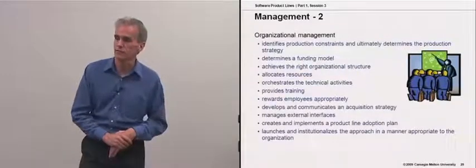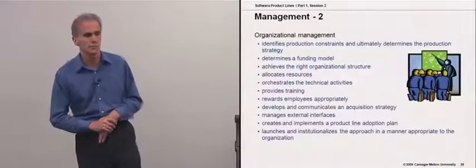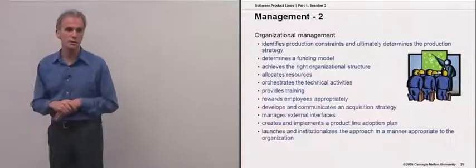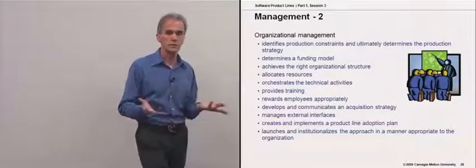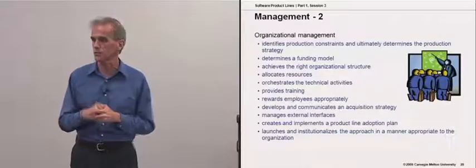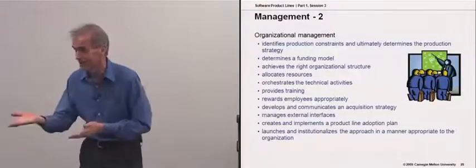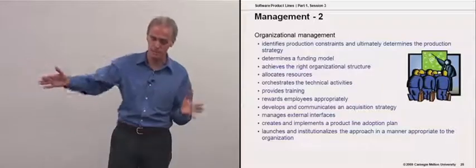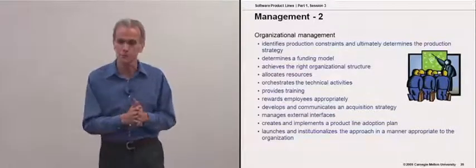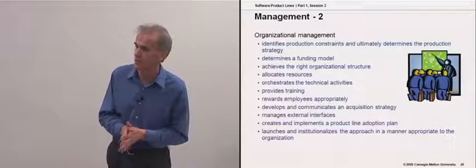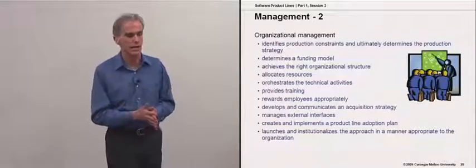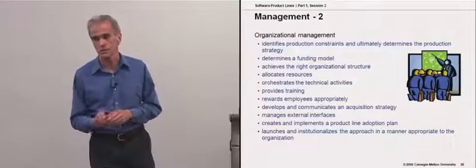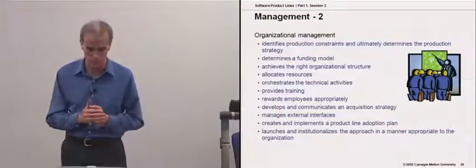And then above that level of management we have the big ticket items for your product line manager, like what's an appropriate funding model for this product line organization. And if you're an organization that can only get money by attaching work to a customer-specific product, and I see you're nodding there, how are you going to get money to fund something that is going to benefit multiple customers, not just the one customer? How do you know whether the organizational structure you have in place right now is sufficient for product lines, and what changes need to be made? And do you have the authority to make those changes? Do you have the authority to create a new funding model for the organization?